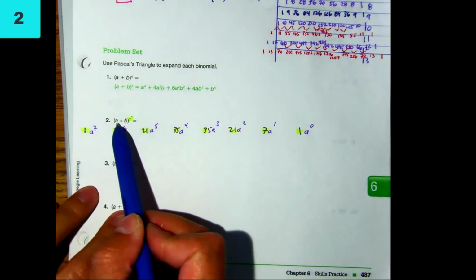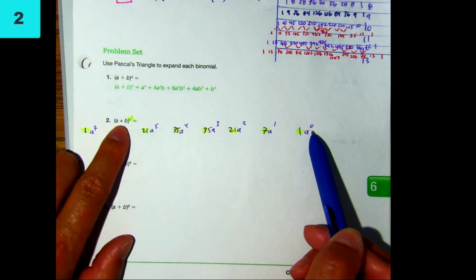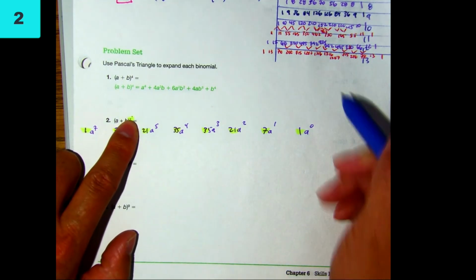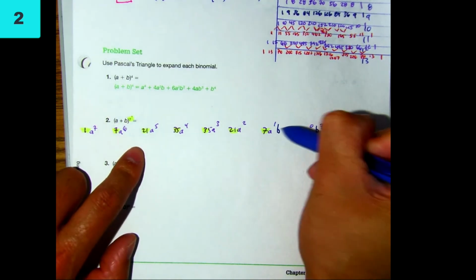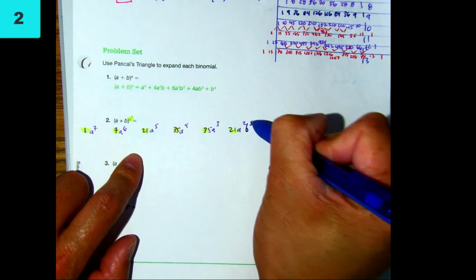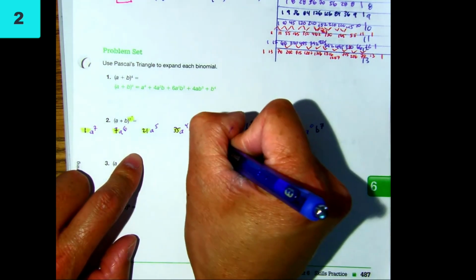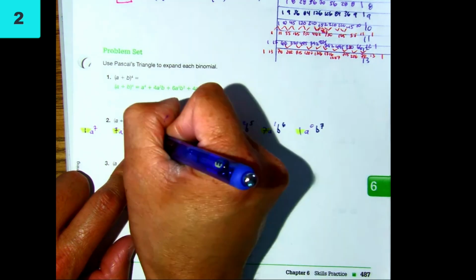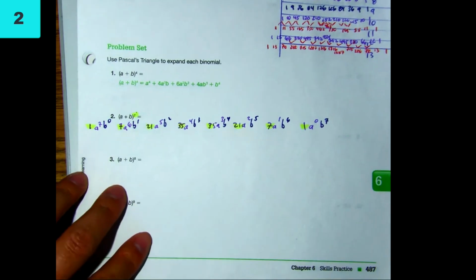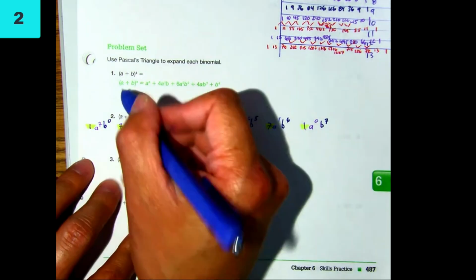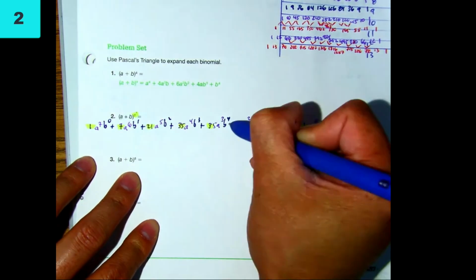Now, on the right side. What side, class? Right side. So right side, I'm going to start at 7. And what do you think I'm going to do? We're going to go to the left, and we're going to count going down. 7, 6, 5, 4, 3, 2, 1, and b to the 0. And all of those numbers are positive or negative? Positive.